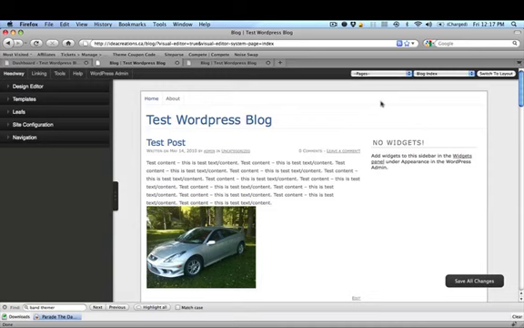So here we are with the visual editor open. This is the new Headway visual editor, and already I can tell that it's a big improvement over the last version, because with the last one, everything was floating all over the place. It was actually on top of the design, so you couldn't even see what you were changing.